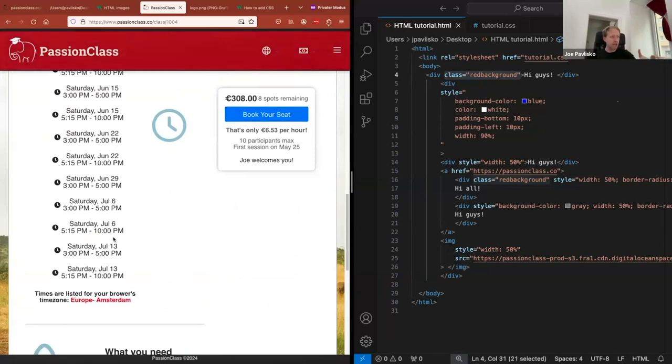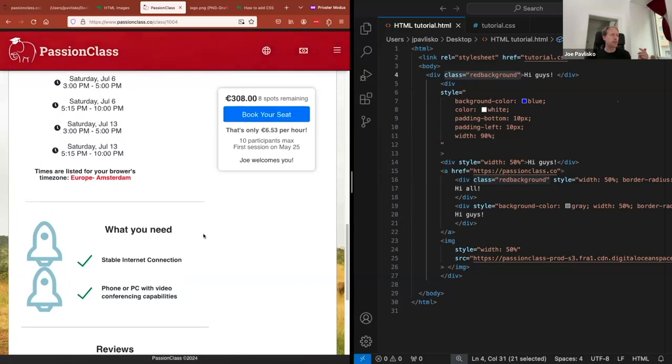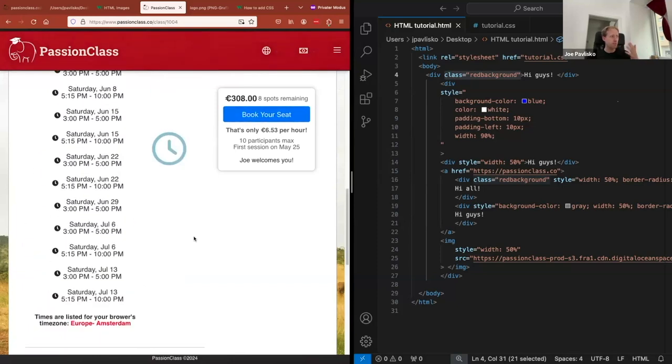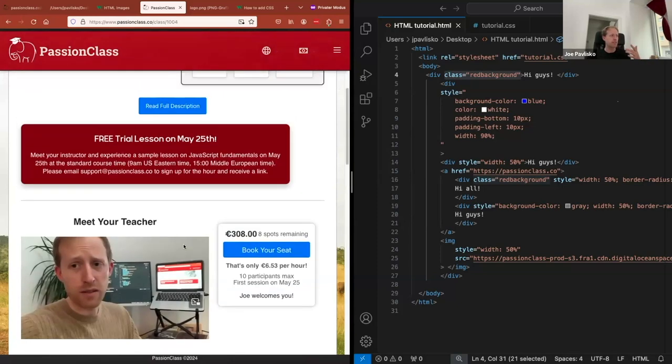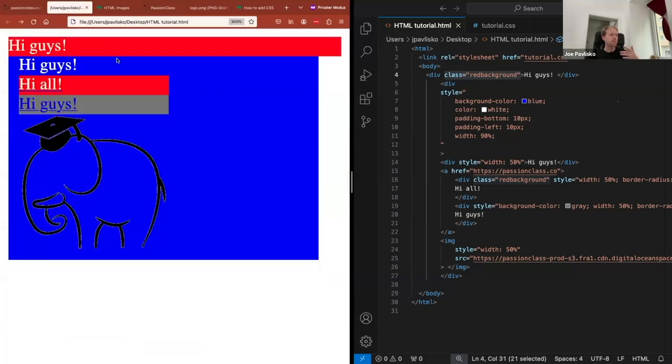So it is very, very common on web pages that you want to have elements that look very similar to each other. And that's why this is really useful. So again, one other thing I want to highlight to you, because it may seem trickier.